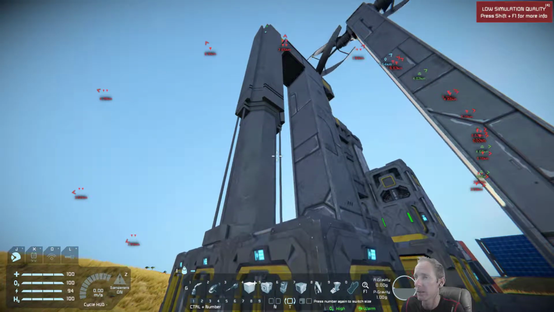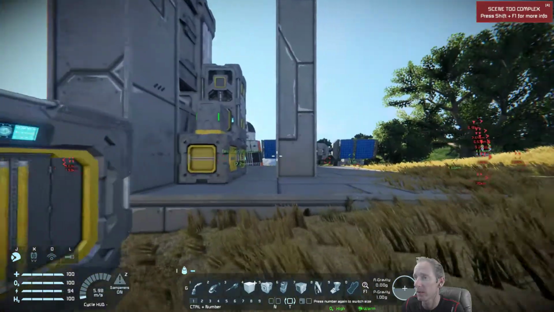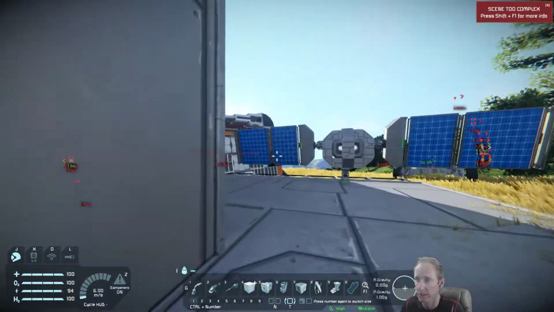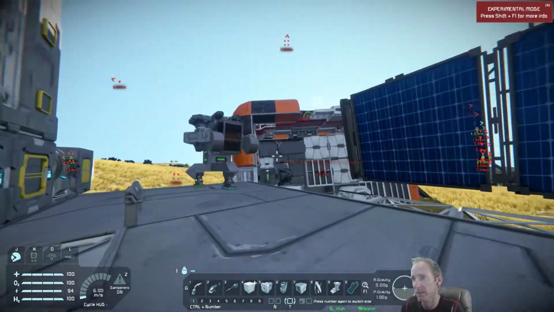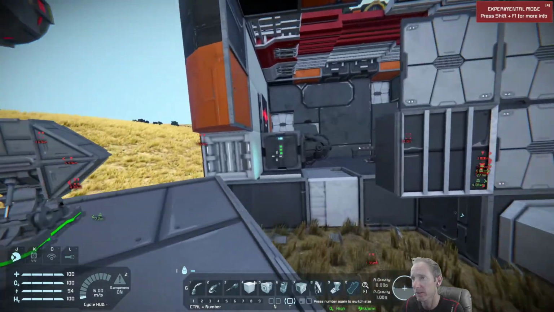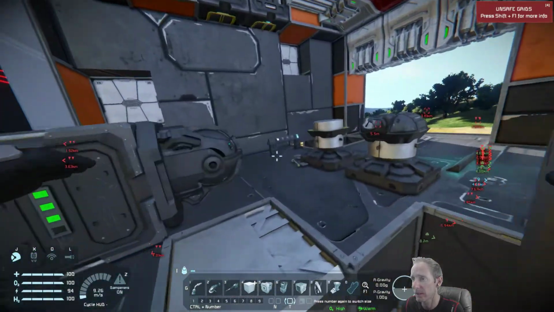And I did finally get a medical thing set up. Yay! So if we die, we can spawn here? Yeah. Ah, perfect. I haven't put a beacon on, though. And I printed off one of my mini ships.